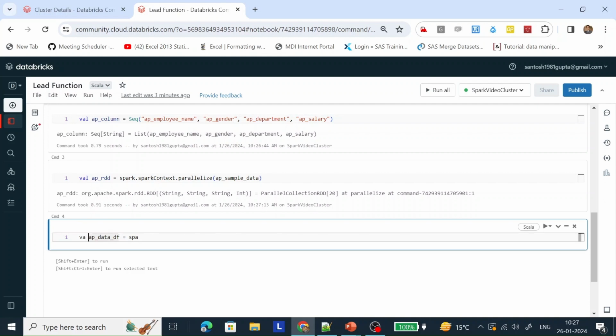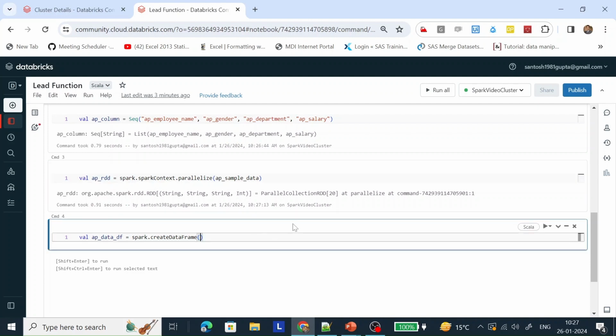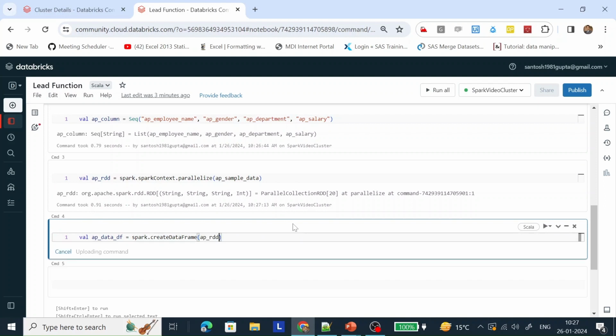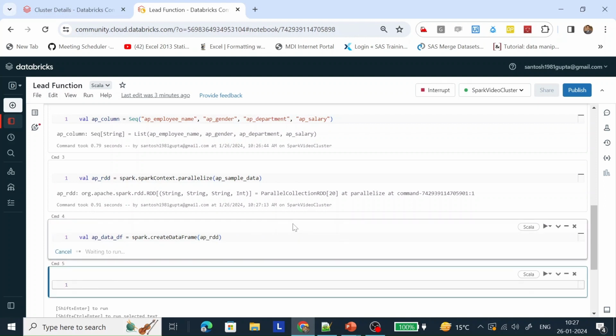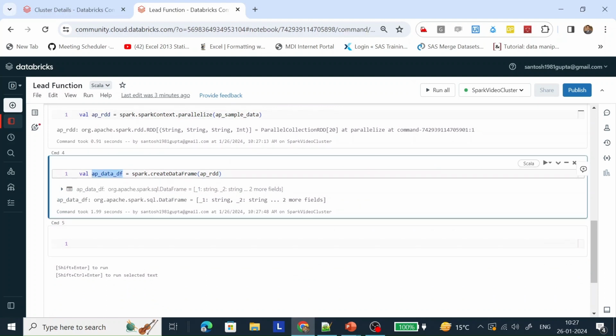So this is spark.createDataFrame, and here we are passing the object which contains the data. This is the RDD object which we have created. Now this data frame has been created on top of this RDD.